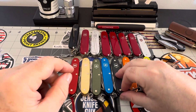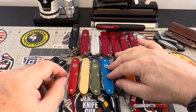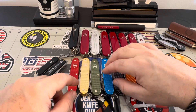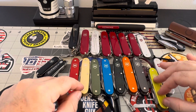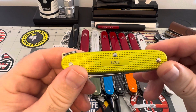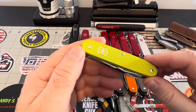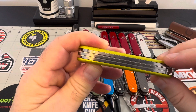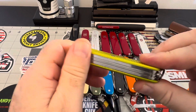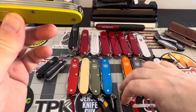If you want to keep on collecting these you have to collect the X models. This is the one I just got in — it's the 2023 model — and it is beautiful. The coloring on these is so vibrant, really awesome. You can see another tier has been added: one, two, three tiers on the X model compared to the pioneer.